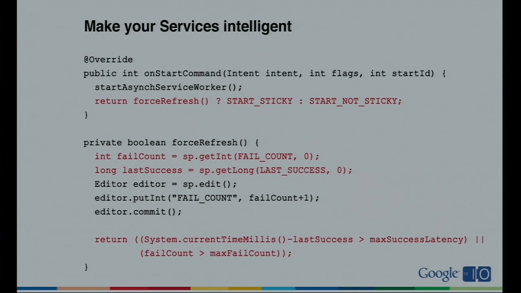And not sticky is going to say, well, if the system kills it to regain memory right now, let it stay dead. What the little piece of code underneath does is we're just going to have a look to say, well, when was the last time that it was successful? How many times have we tried to run up this service only for the system to kill it? And what that lets us do is make this variable.